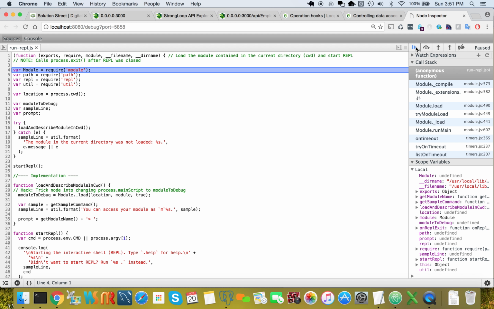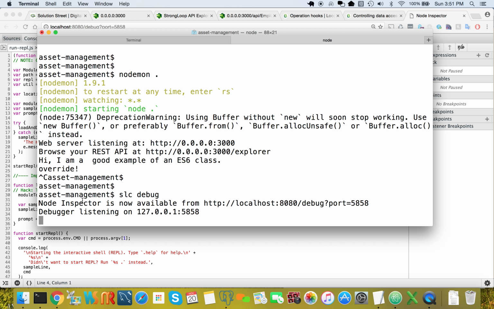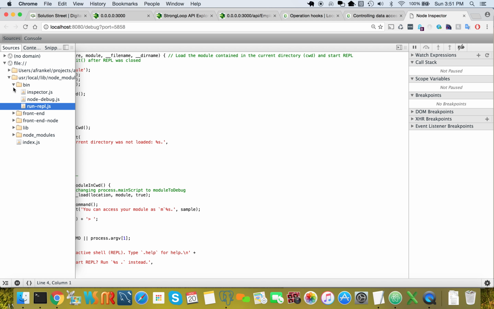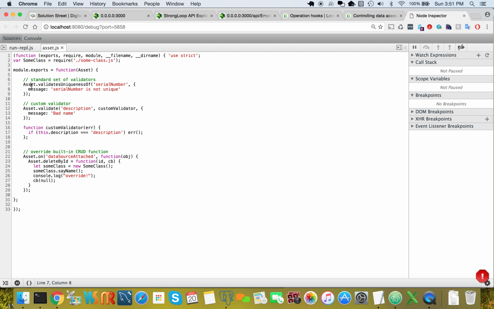So if I start, this is my server starting, and when it's to the point where it's ready, it should bring up the console log messages, as it just did, that I'm now ready to do what I want. So if I go to my source and I put a breakpoint, I can put a breakpoint anywhere on the server. So I put it in the asset class here. Right before I do my console log for override, I can just hit the same method here.